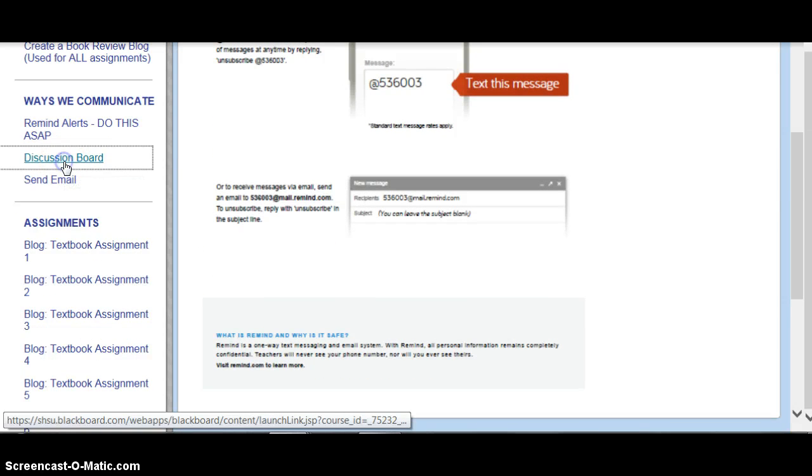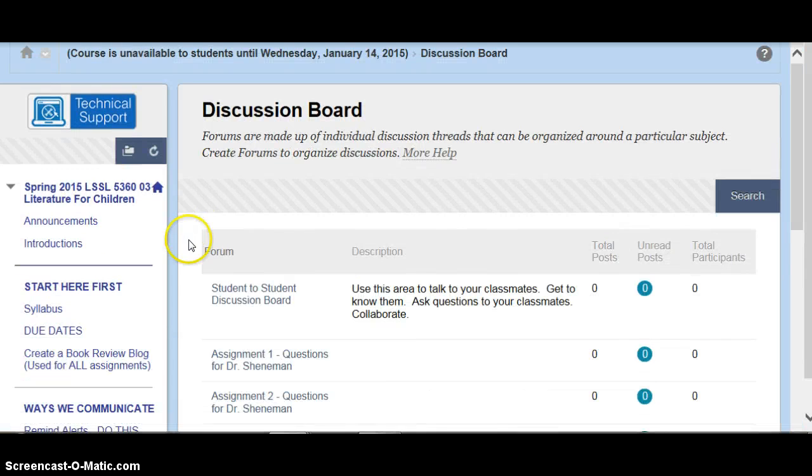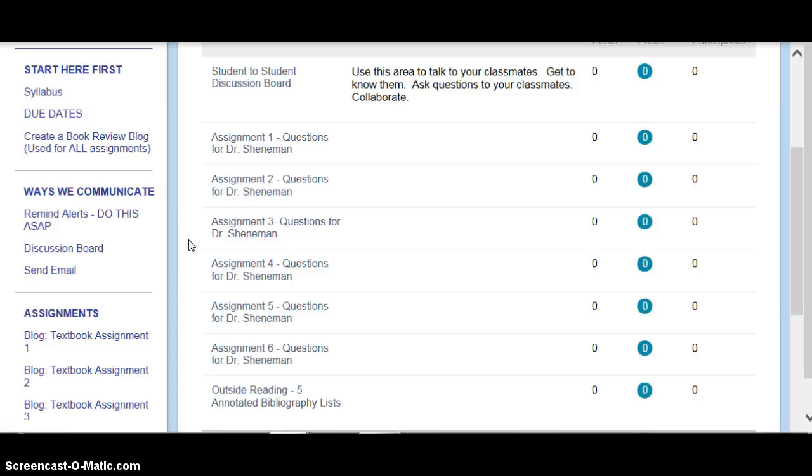We also communicate through a discussion board. So I have a couple of things set up. One is an area for you to talk to one another. Since you don't meet and hang out together face to face, I have a place for you to talk to each other and communicate online. And this is just a place that I don't tend to go to. Every now and then I'll go and peek at it and make sure there's not something that I need to clarify. But this is a place for you to ask each other questions. Maybe you'll discover that someone lives close by to you. It's just a way to get to know each other and to help each other out.